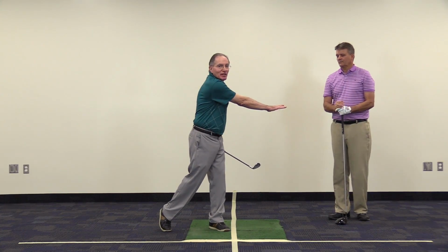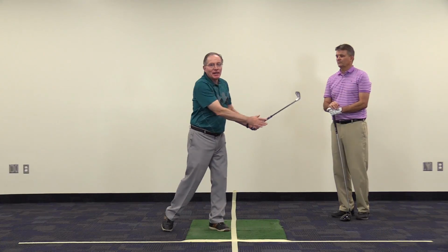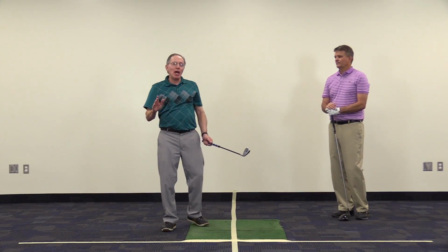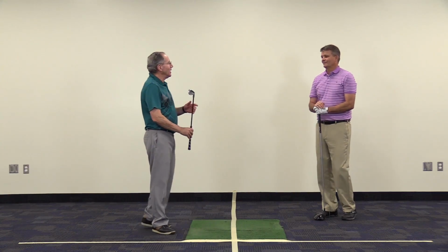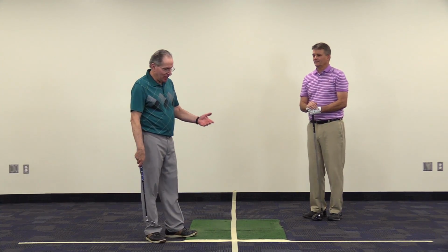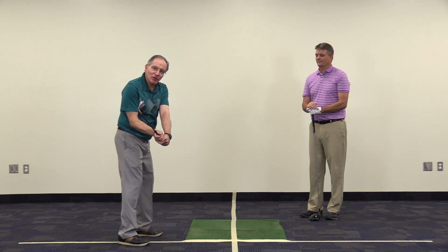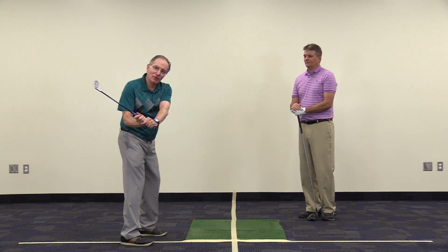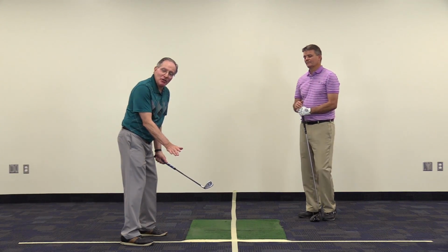Pronation can happen here after impact if you use a full roll release like that, if you want to roll it onto the plane. But in the pre-impact phase, you go from supination to neutral. Now, Brandel Chambers, in his book The Anatomy of Greatness, also had the same belief. And I spent a long time in my review paper, when I wrote a book review paper on his teaching, explaining why I thought he was wrong, because he said that if you are at this point in your golf swing, you must have the feeling that your right palm from here to here faces the ground. See? If you were really doing that, you would be pronated.